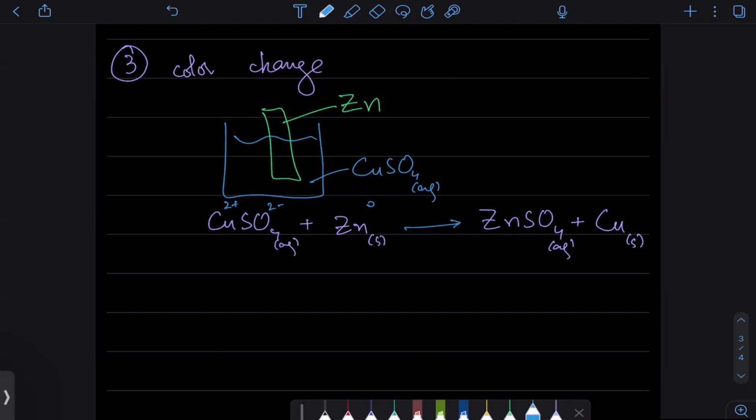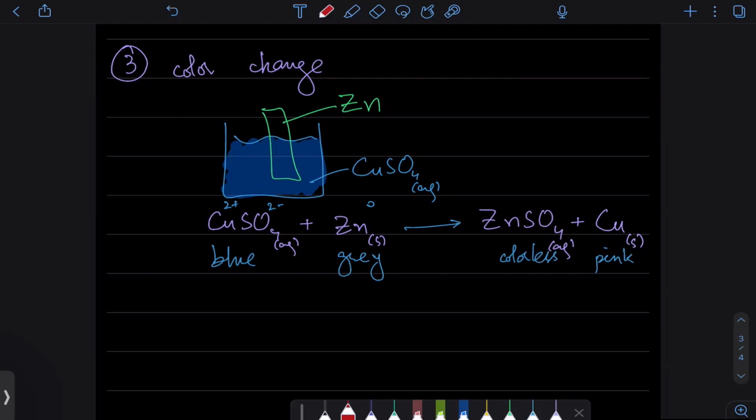Now let's look at the colors. Copper sulfate, this solution is actually blue in color. It's a very beautiful blue. Zinc is gray solid. Zinc sulfate is colorless. And copper is pink. तो अब देखोगे थोड़ी देर बाद zinc will dissolve because पहले solid है, अब solid नहीं है. बाद में zinc solid नहीं है ना, तो zinc dissolves. And there's a solid being made. Pink solid. Pink solid appears.